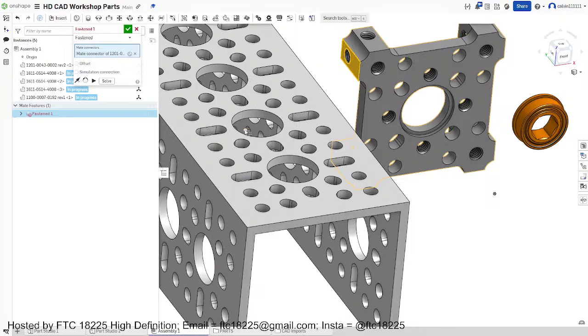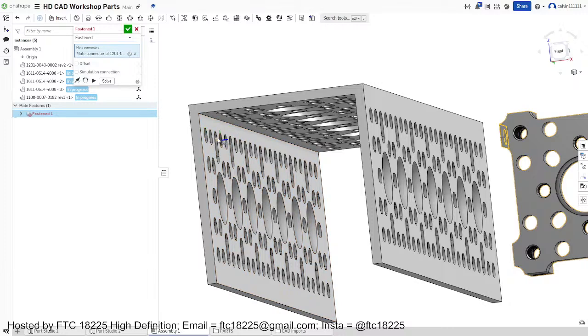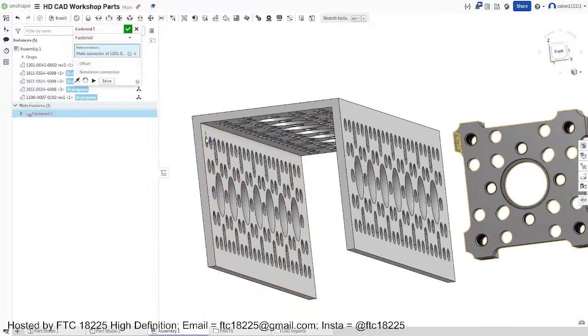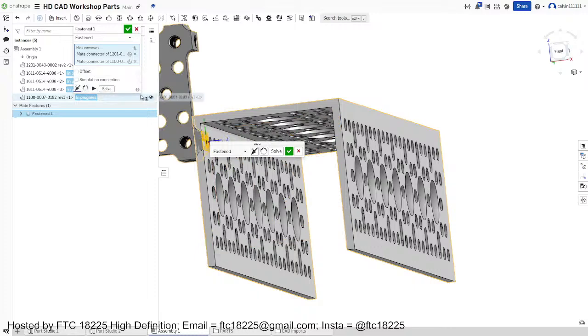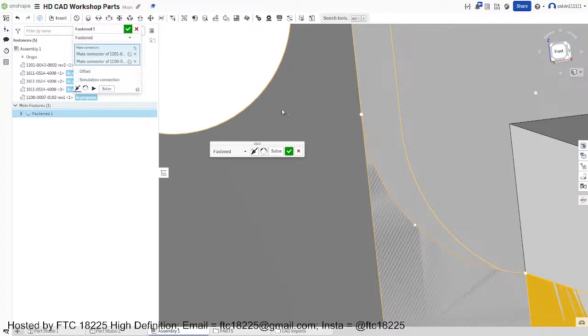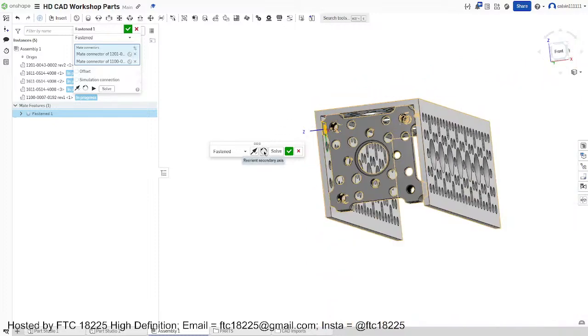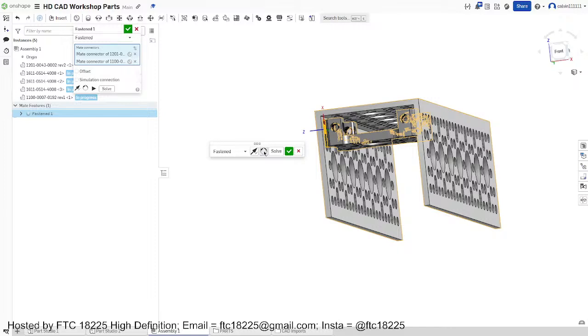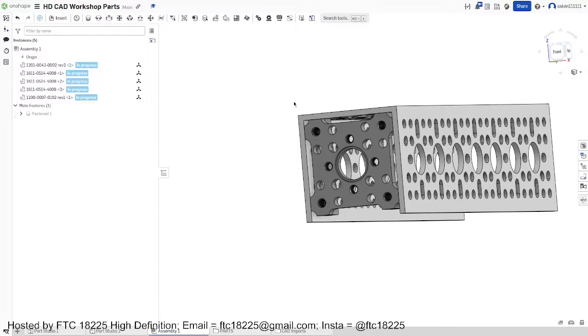Alright, now let's select the other mate connector. So basically what you want to do is rotate your view until you can see the inside of this channel right here. And then you want to select this hole, the top. You want to just click on the edge of this top left hole right here, and then your part should be inside it. And your part may also appear like this, where it's flipped. If it's like this, just simply press the flip button to flip it back into place, and your part may also appear like that, where it's not in the correct rotation that we want. So if it's like this, just press it until it's in the rotation which you want, and the part should end up looking like this.